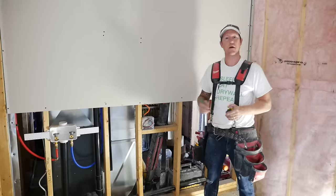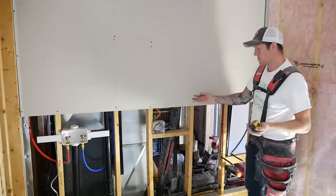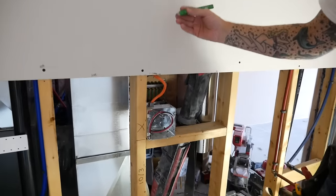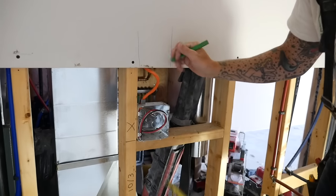For another example, on a wall like this, there was nothing in the top sheet to be measured. So the top sheet goes on, but down below, there are a few things we need to measure out. Starting with the dryer plug, I would put a line on the side here, maybe one here to show that it's a little bit bigger. 7 is our center.